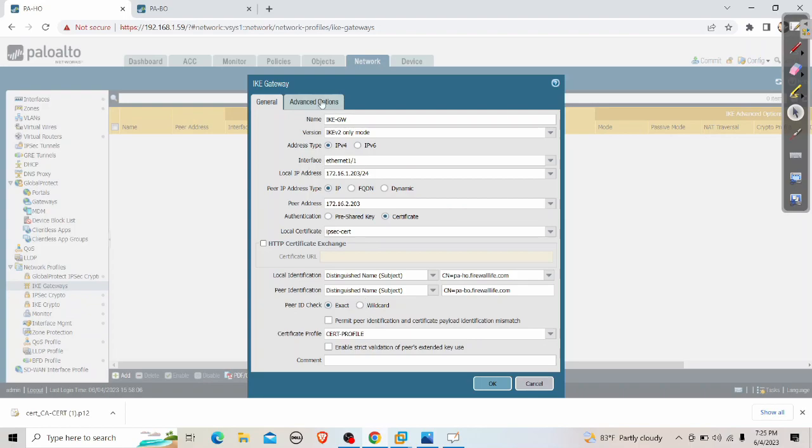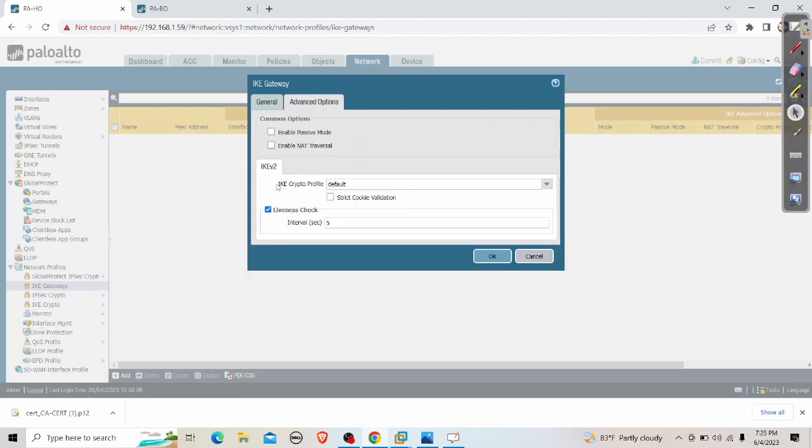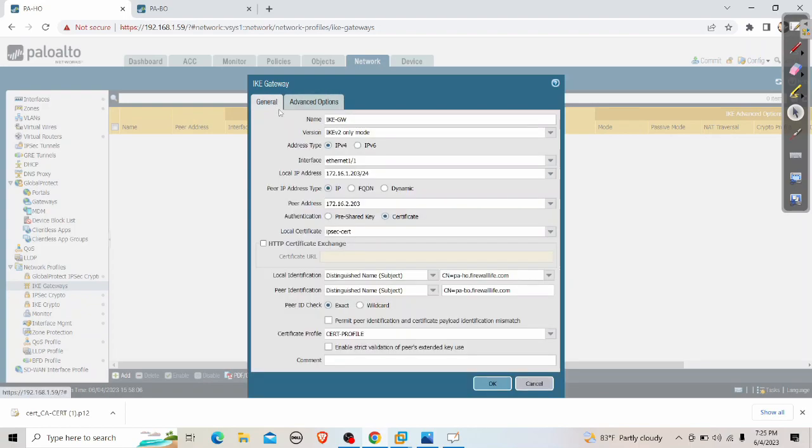So then let me go to advanced option, and here we are using the IKE crypto profile, the default one. So that is fine. We are selecting this profile because when this certificate verification happens, this firewall knows I have to verify the peer certificate against this CA certificate, which is included within this certificate profile.